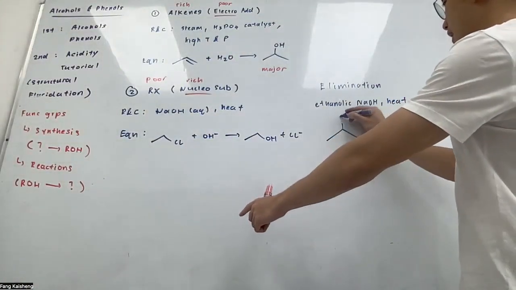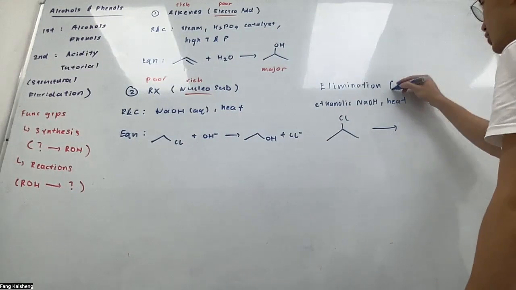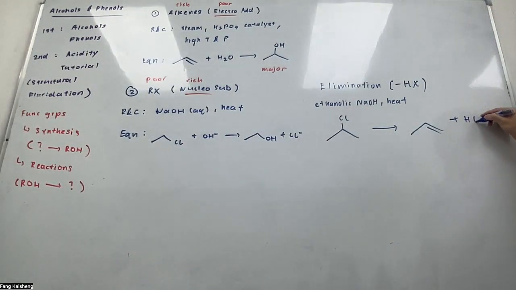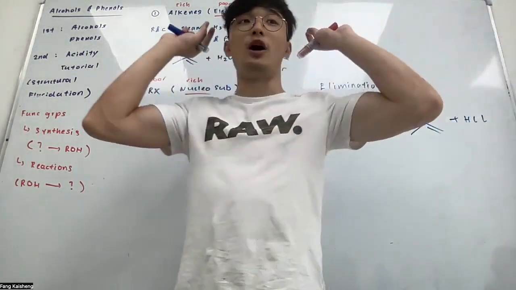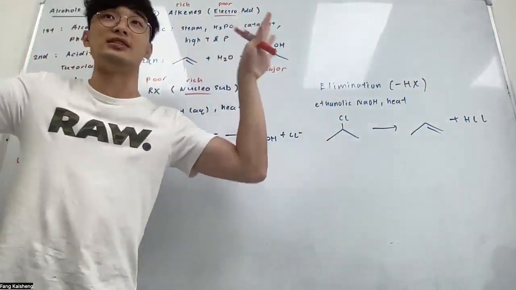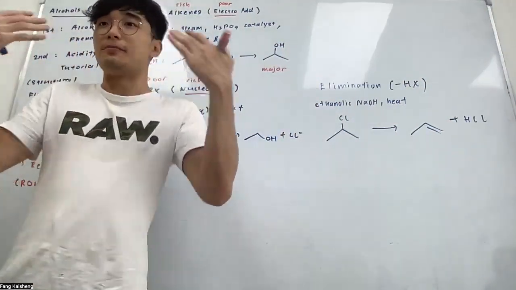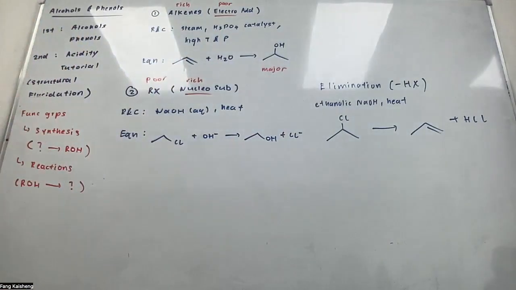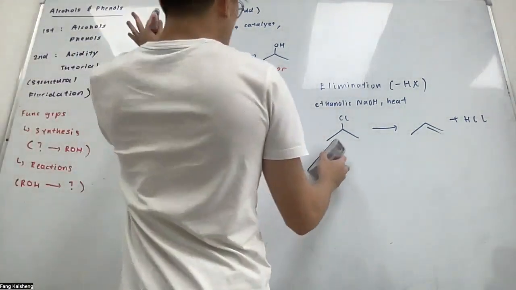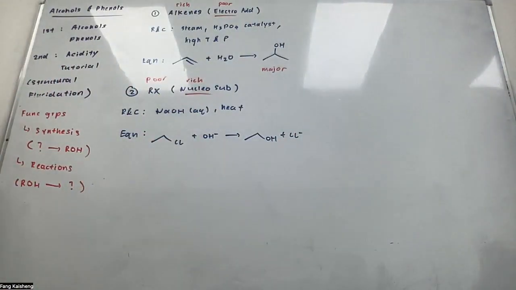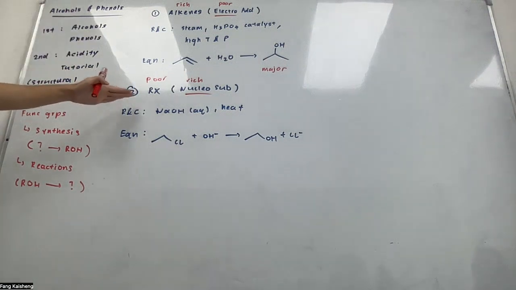If you have, let's say, a halogenoalkane, you undergo elimination, you must get rid of HX. So you get an alkene, and HCl. Sometimes your train of thought will diverge because you'll be reminded of things that are similar. And that's fine. You can also include it in your revision. That is part of revision. Revision is when you keep thinking of random things that are slightly relevant to whatever you're going through. That's like a digression, but you must come back. This is not relevant to this case because you don't form alcohols. So that's how you erase this and you come back on track. Okay, next. We are done. That's all we have learned so far.